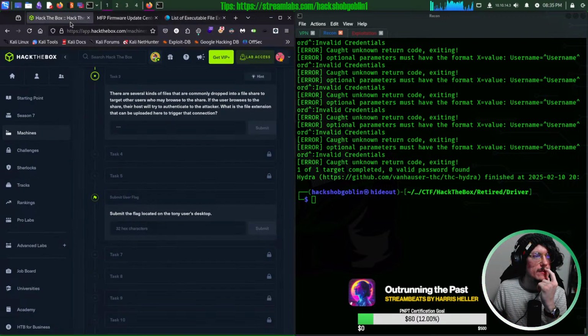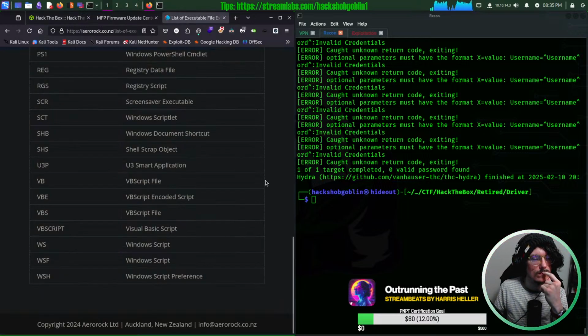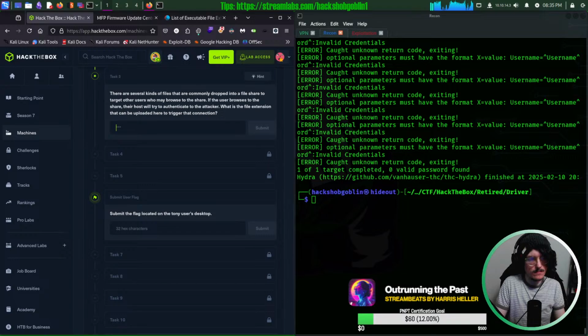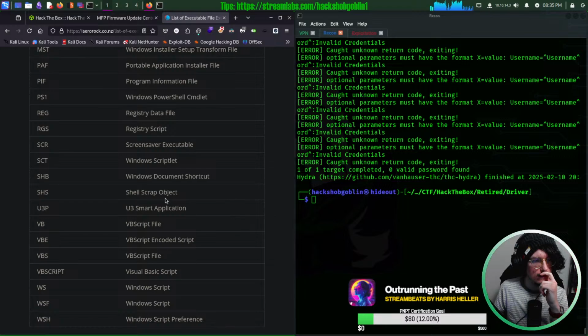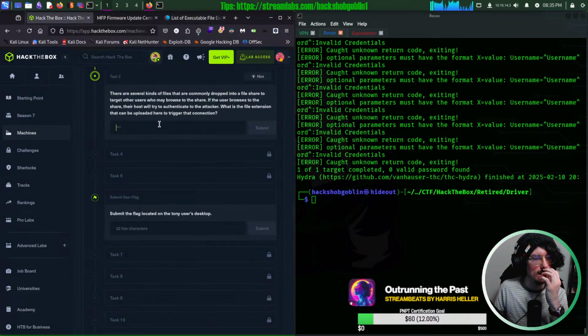WSF, Windows script file? WSF. No? WSH? Windows document shortcut, SHB, screensaver executable, SCR.